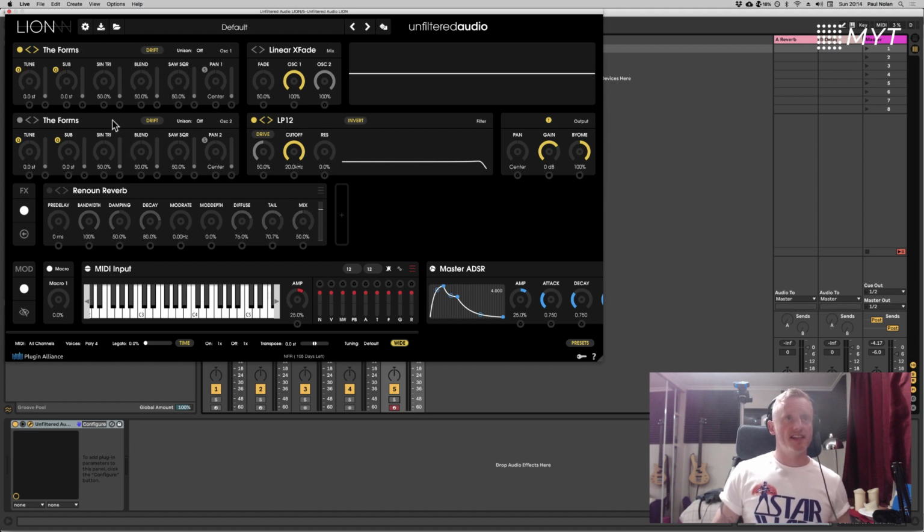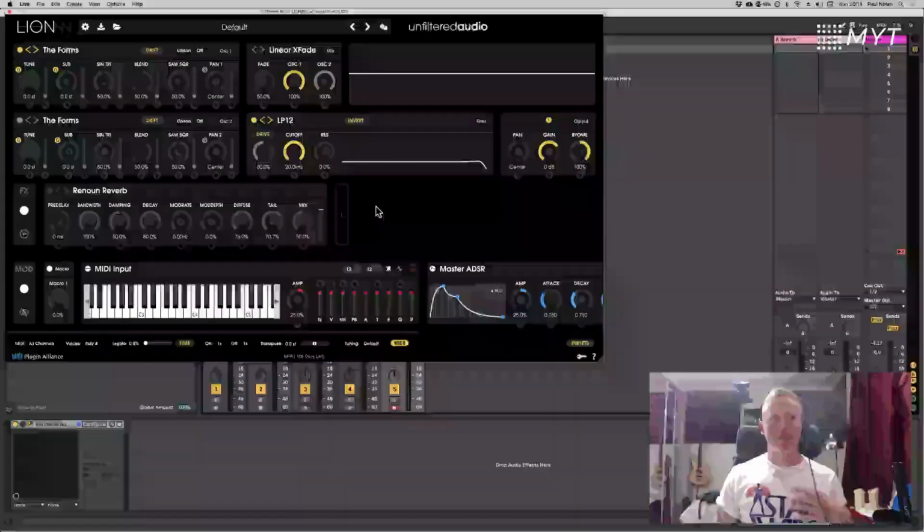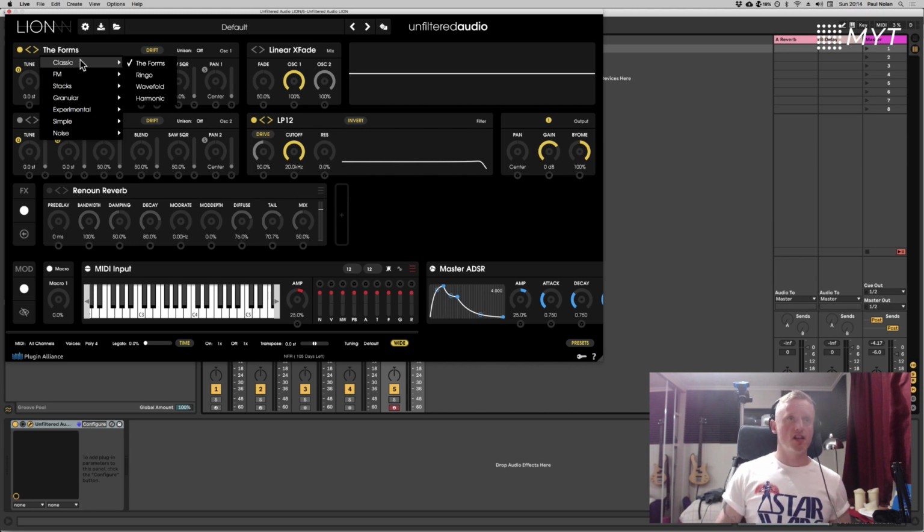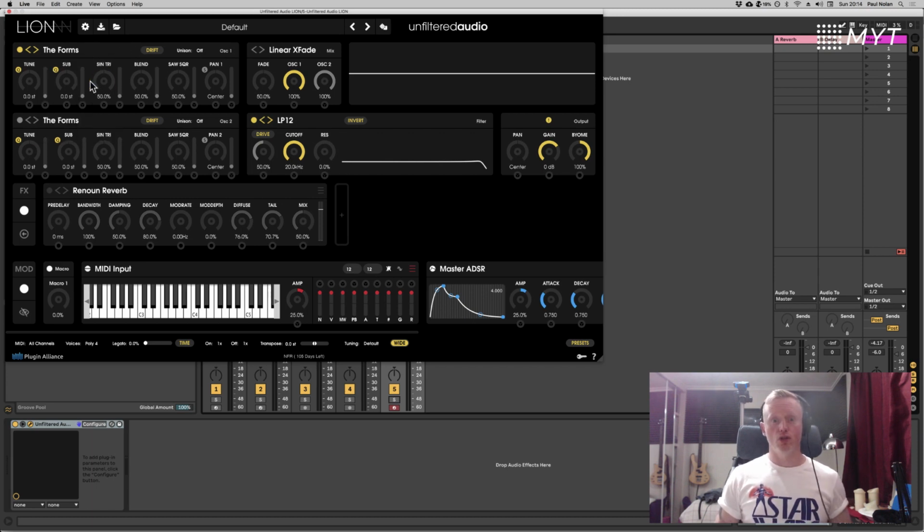And you've got two oscillators here. Now, that might seem quite limited compared to other synths that are out there. But actually, it masks a power that is very interesting, because if I drop into this menu here, you've got classic types of oscillators. This one here, the forms, allows you to work in a similar way to a wavetable synth, very similar to Massive in particular, where you can crossfade between a triangle and a sine wave, and also a sawtooth and a square wave within the same oscillator. So that's actually quite a powerful thing to be able to do.